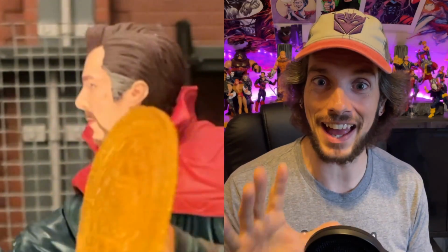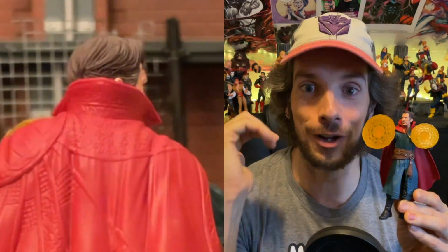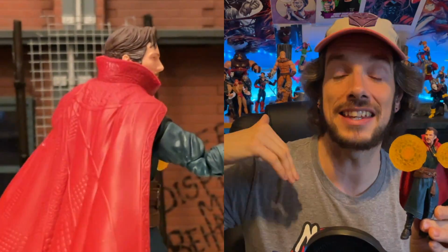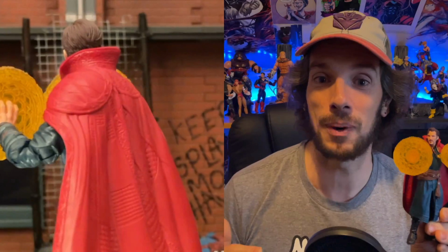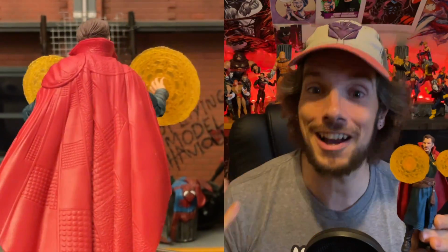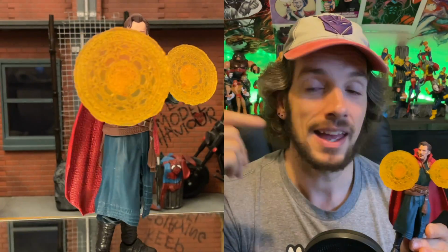Let's bring things back up a bit with a decent action figure, and that is Doctor Strange. We've got a whole load of Doctor Stranges now. So we got this guy. We've got the 616 Classic coming out. Then in the Multiverse of Madness wave, we've got another Multiverse of Madness Doctor Strange. We've got the Astral Doctor Strange. Then we've got the Deluxe Doctor. You've got Doctor Stranges coming out the wazoo. And this is another one.